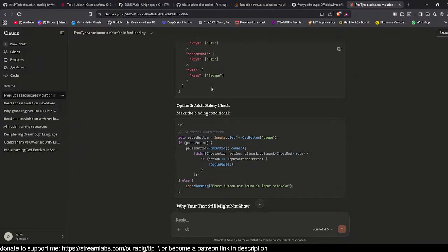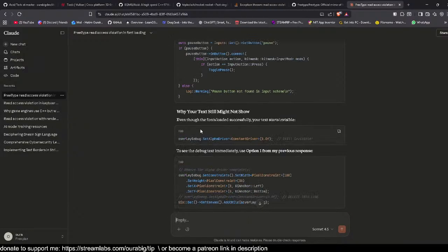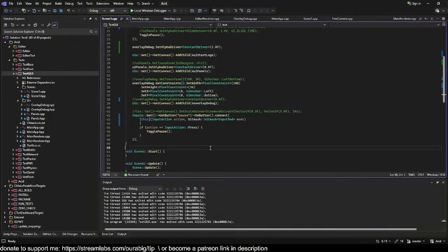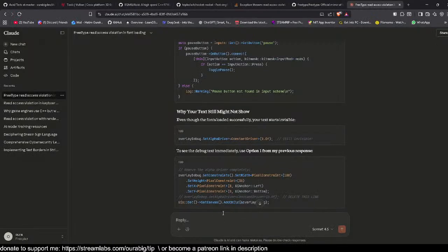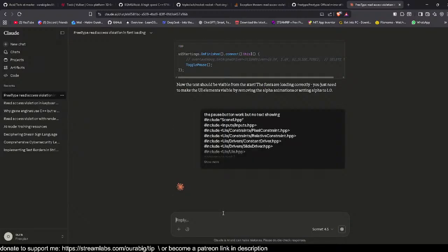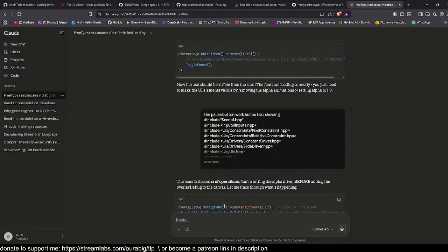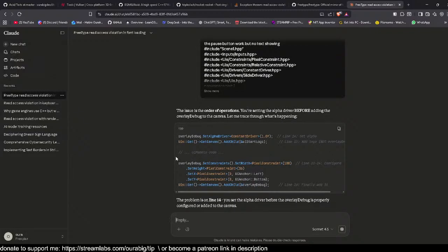And a safety check. The pause button works, but no text showing. Still no text is showing. I'm just going to give him this code. You're setting the alpha there before adding the overlay debug.